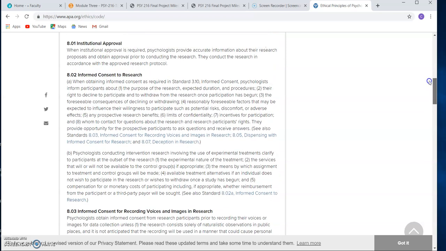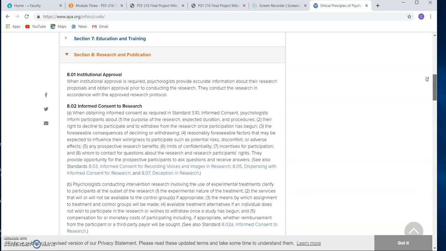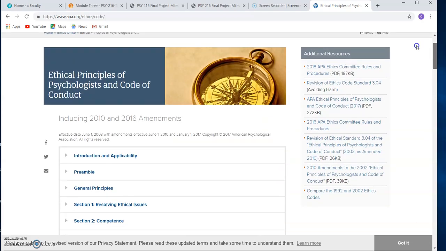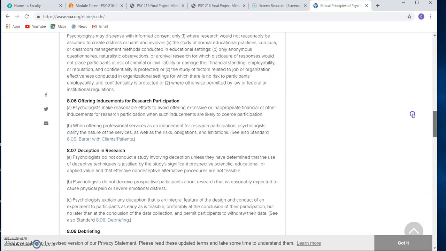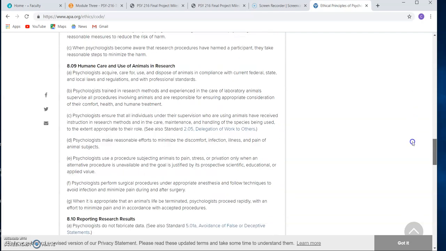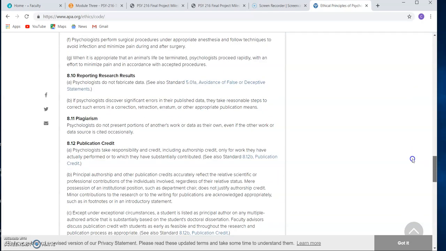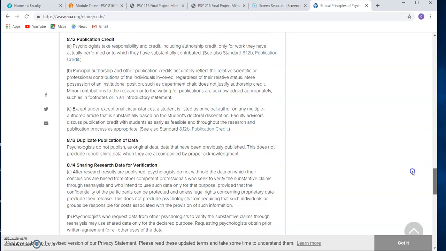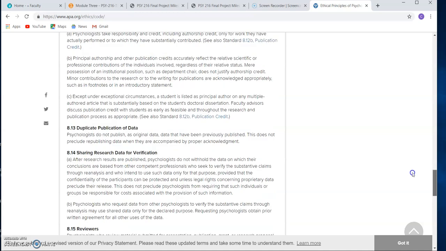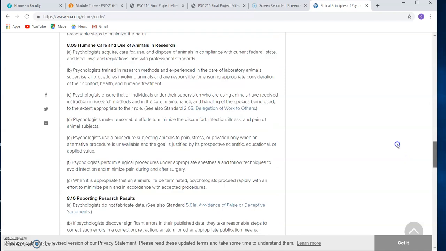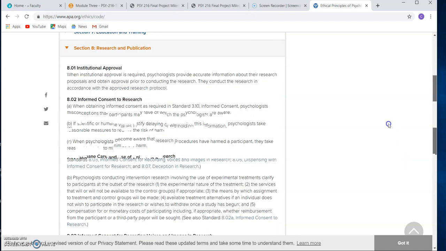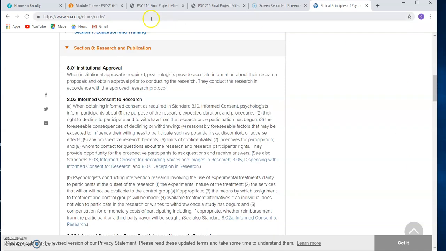If any course at SNHU or any course you take anywhere is asking about ethics and research in psychology, you go to this section. Here's all the statutes. Here's all the aspirational goals and the specific things we're held to as psychologists. We do research, and so you can use this as a great jumping off point for talking about ethics. It's a great tool that you can have in your arsenal.